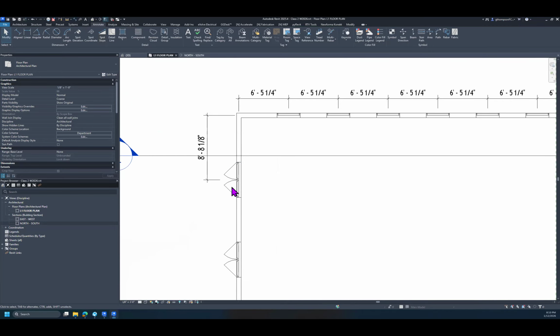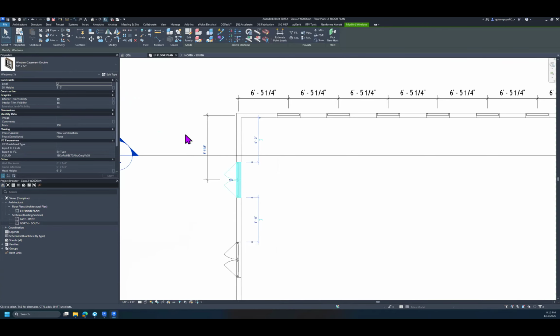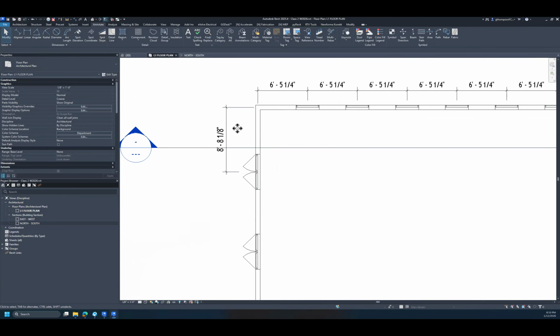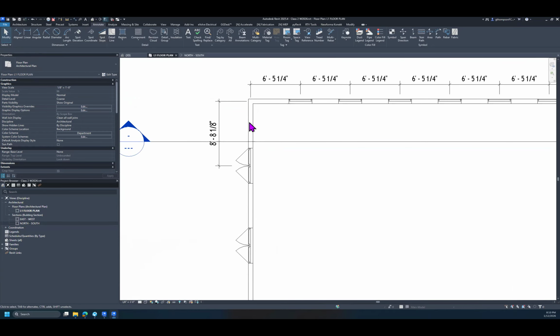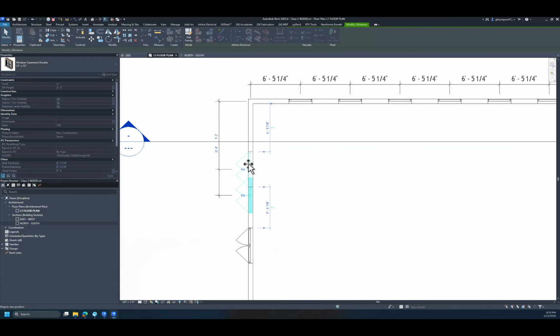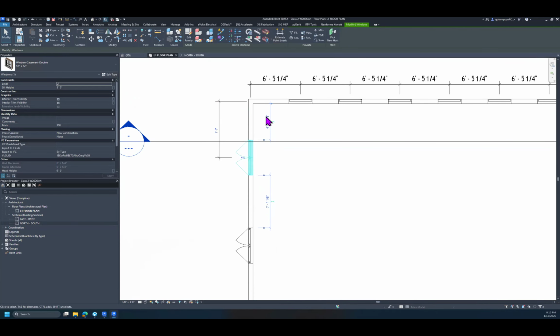Now, earlier we saw that we could use our equals distance, but when you only have one item that's being dimensioned, or two items, but there's only one distance between them, you can't really make that equals, right? So one thing that the dimension tool allows us to do is I could move this down. I could just drag this, right? And we've got some temporary dimensions that come up here.